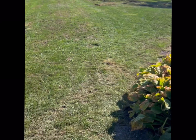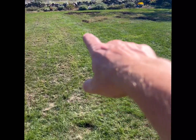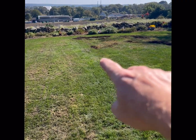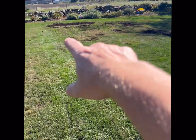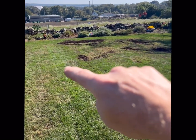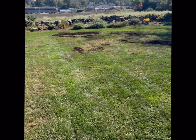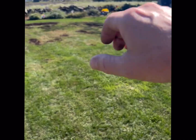Now, one more thing to look at is what to do if you have complete bare patches. So back here, the guys have gone over everything with the big machines, but we had some bad pockets of grub damage. Well, when we started running that thatcher over, it just pulled everything up and it was just bare. So we're going to go over this, and we just take the Coast of Maine lawn soil and spread it out nice and thin over the empty holes, just making it smooth. We're not looking to build up the entire area and get it up nice and high.